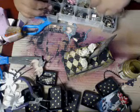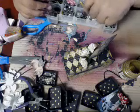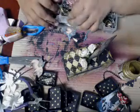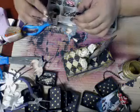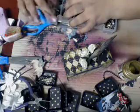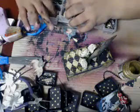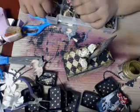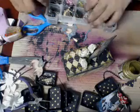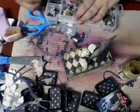I think I grabbed the wrong tray. Yeah, I grabbed the wrong bee tray. This one doesn't have any of my... Oh, I found a cute key. This one doesn't have any of my butterflies in here.